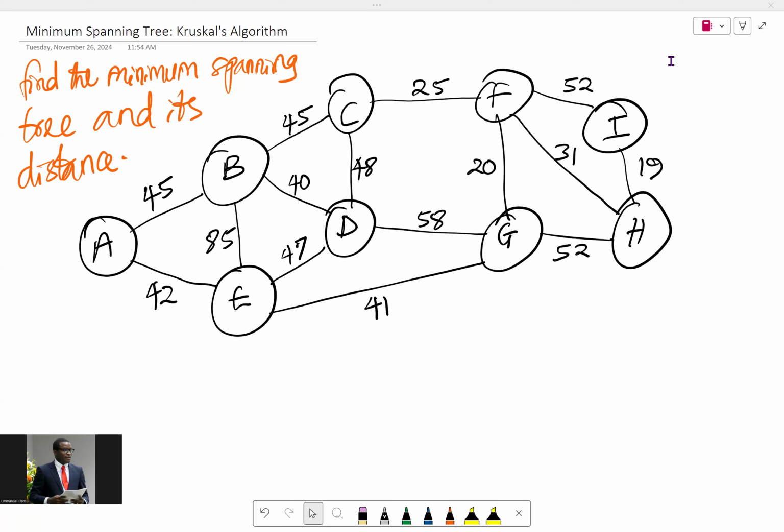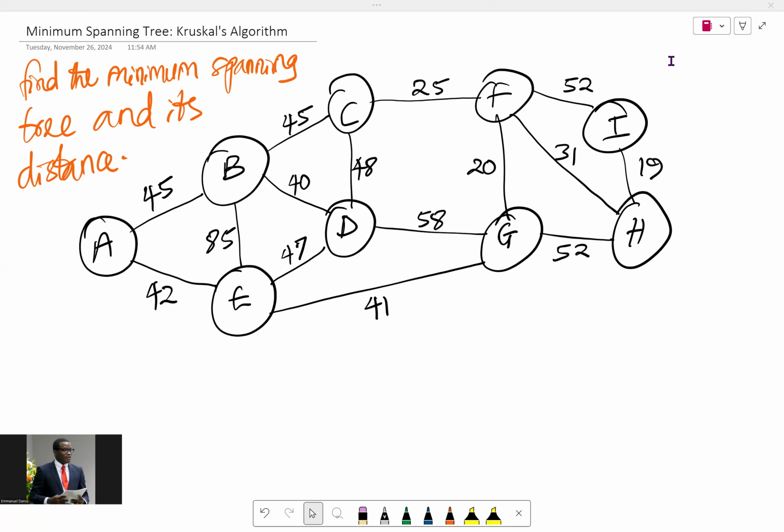In this video, I'll be talking about the minimum spanning tree of the same problem I attempted in the previous video using Prim's algorithm. Here, we'll be focusing on Kruskal's algorithm. In Prim's algorithm, we start from A and trace out all the possible places that can be reached, and then we settle for the shortest distance in each case until we connect all the cities together without forming a closed loop.